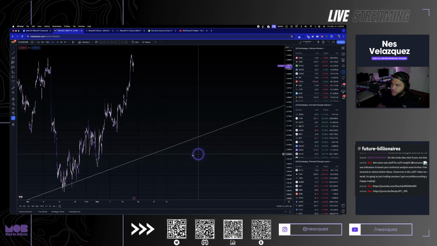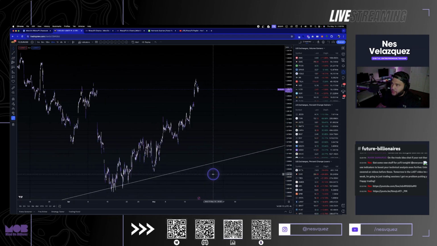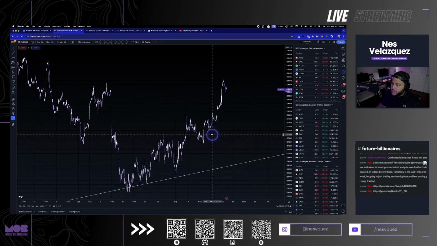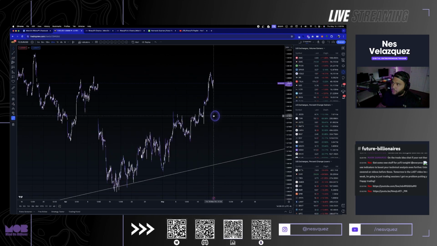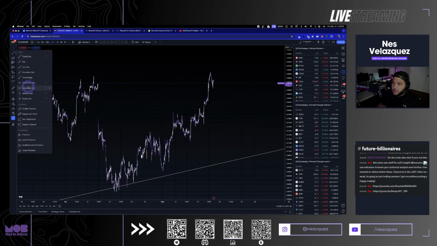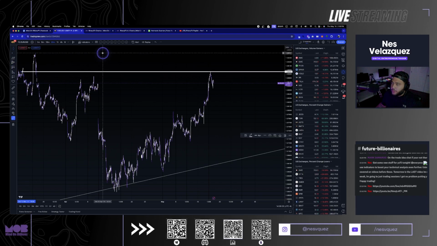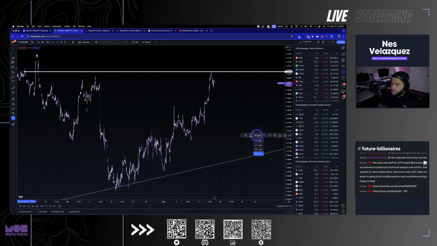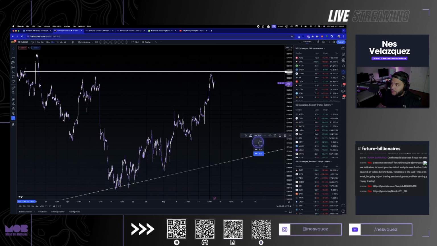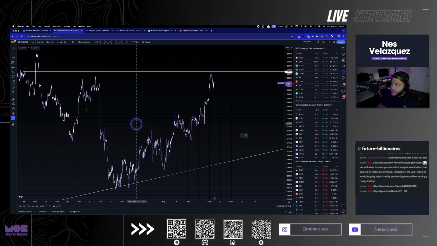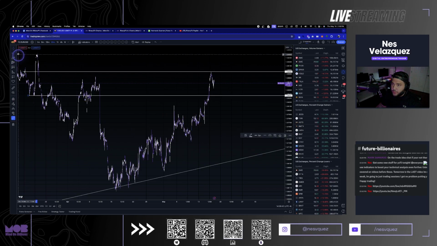I'm gonna remove the triangle for now, just so we can clear it up. I did my markup in the weekly, we good. Now on the 30-minute, we can see here's some levels that we can hit, but because I'm not marking this up on the weekly chart, I'm gonna make it just a little weaker. I'm gonna make it 2 pixels. This is pretty notable, and so is this.